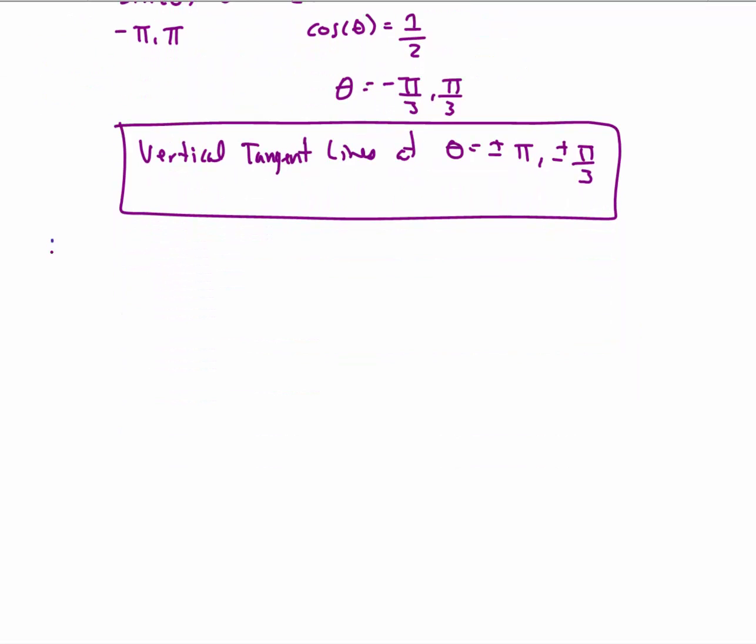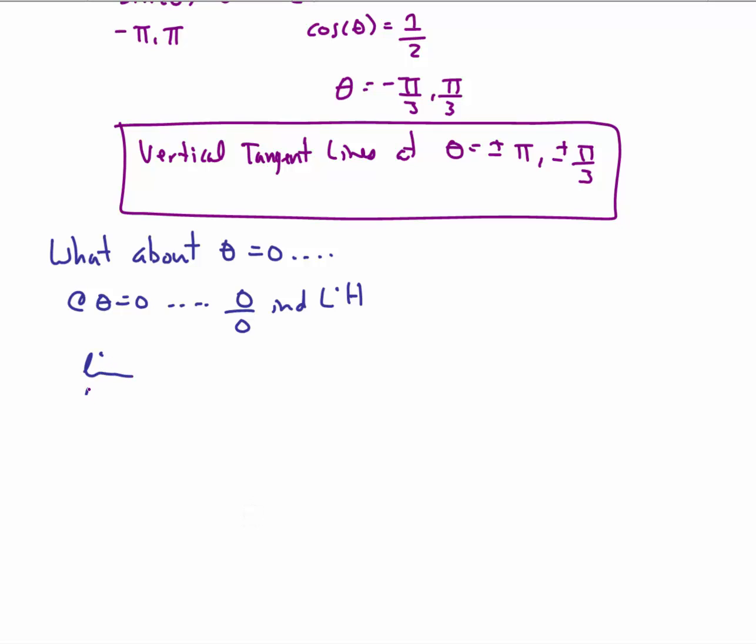Now I had this strange case, what about when theta was equal to 0? Okay, well, if we think about theta equals 0, if you remember, I had 0 over 0, which is indeterminate, L'Hopital's, and so I need to take a derivative. Because remember, I'm thinking about this in terms of a limit. Because if I plug 0 directly in, I get 0 over 0, which is an indeterminate L'Hopital's form. So let's go ahead and think about this as a limit as theta approaches 0.